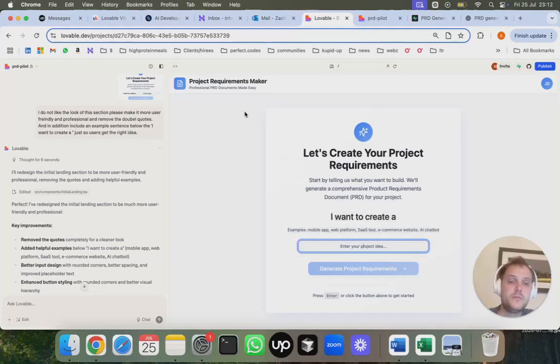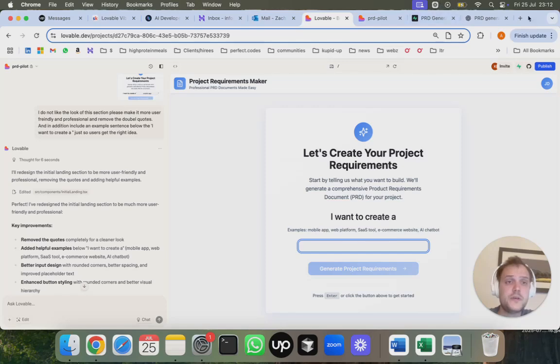Yeah, so this is okay. It's not perfect, but it does the job. There's a clear indication here of what you can do by inserting your app idea in here. So it might be that the user might just say, okay, I want to create a PRD for a calendar app that I have. So now that we have the initial landing page built, the next step would be to actually integrate to OpenAI and get it to start generating these PRD documents.